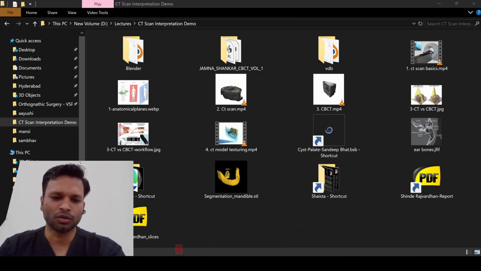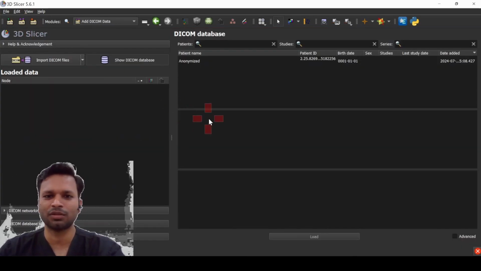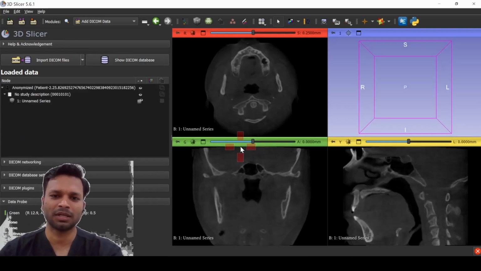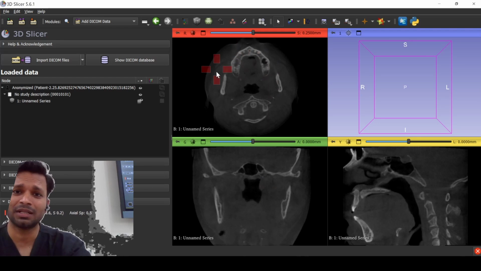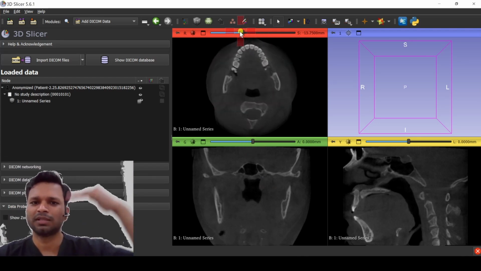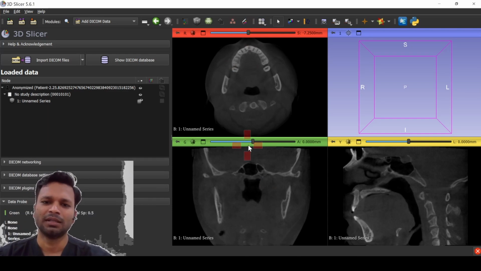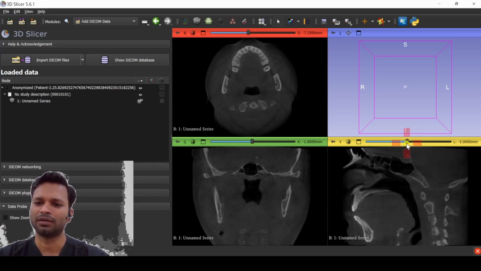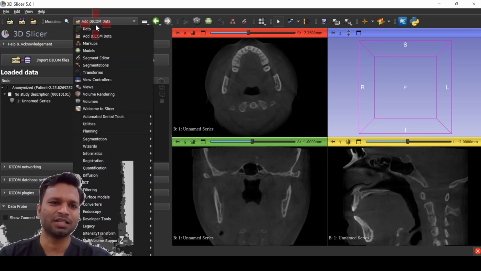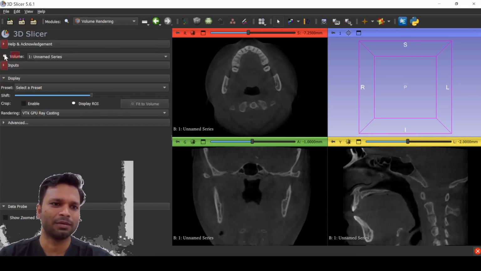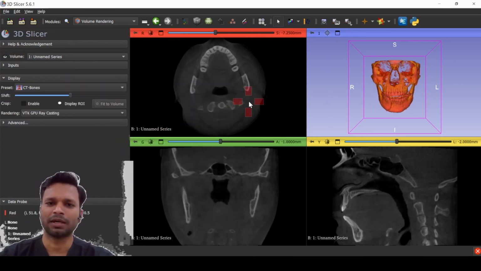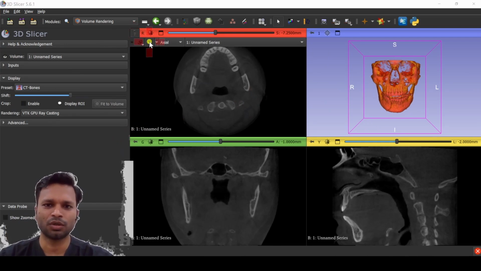Okay, so I'm going to show you a CT scan because time ज़्यादा नहीं है, तो I'm going to move fast. And I am recording this in case अगर आपको बाद में कभी देखना, आप देख सकते हो. Okay, so here you can see I have loaded a CT scan of a patient. This is the axial view. This is going up and down, right? This is the coronal, anterior posterior, and this is the sagittal, left to right. Okay, now to make things easier for you, I'm going to enable the 3D view and let's connect this. Okay, so first let me show you axial view.